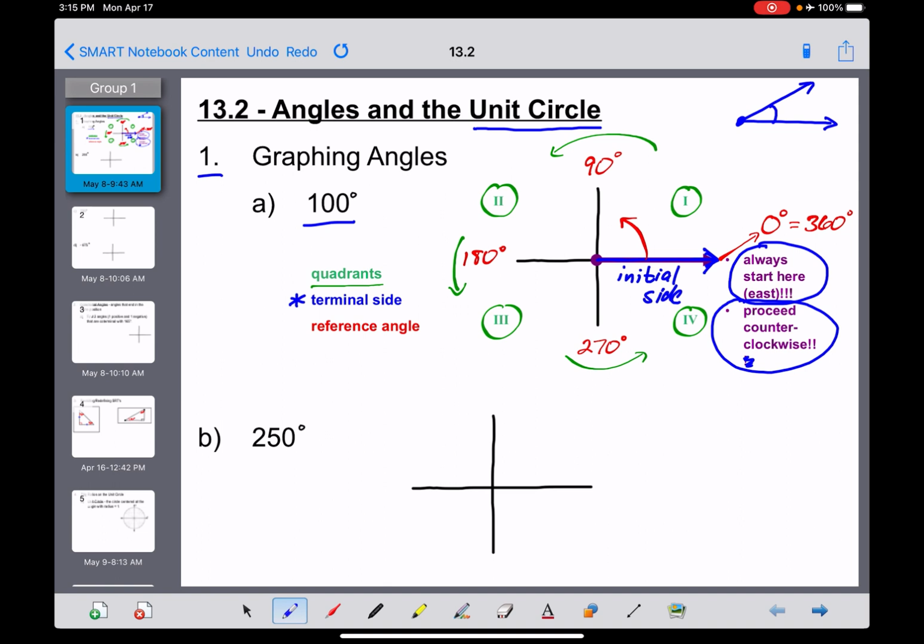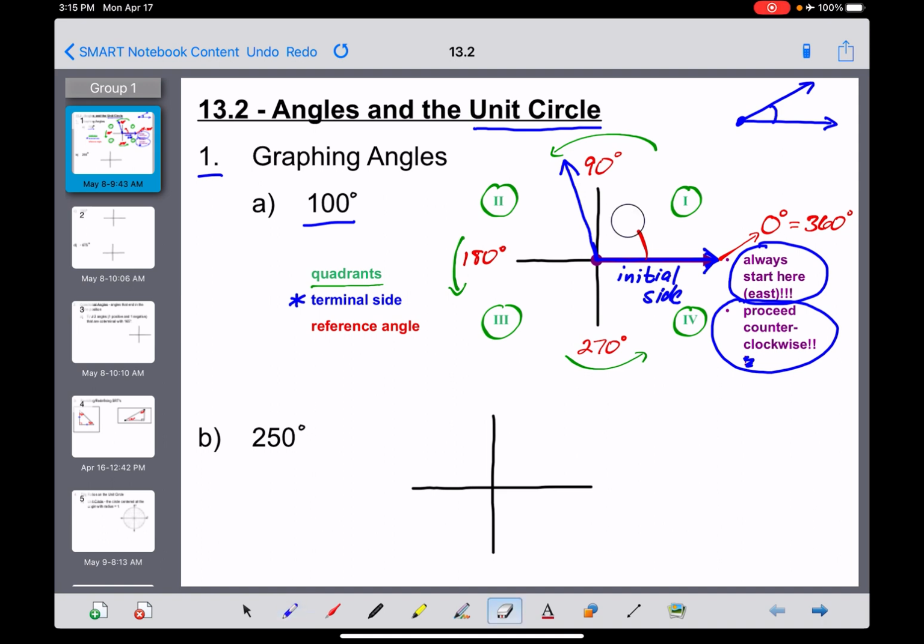So when we go to draw a 100-degree angle, we can tell here, guys, from those red numbers that we drew, that 100 degrees is going to be in the second quadrant. It's bigger than 90 degrees, but it's less than 180. In fact, though, it's pretty close to 90. It's only about 10 degrees past that, so I'm just kind of guessing now, but I would say this 100-degree angle would end somewhere right about there.